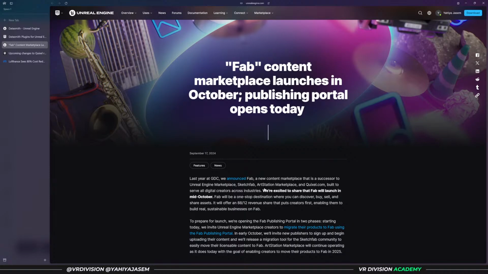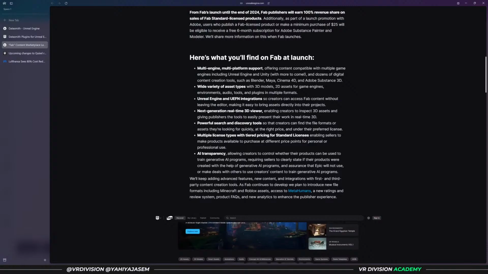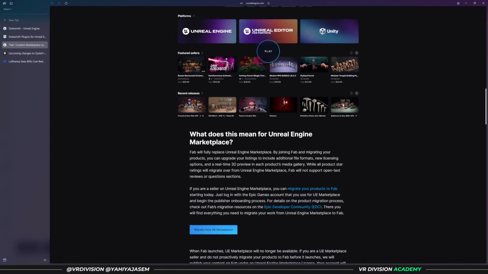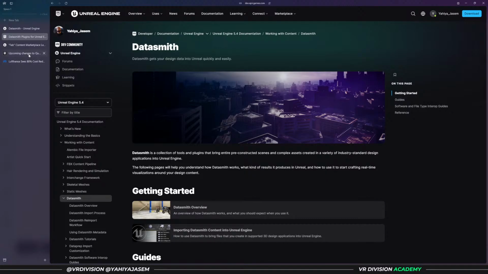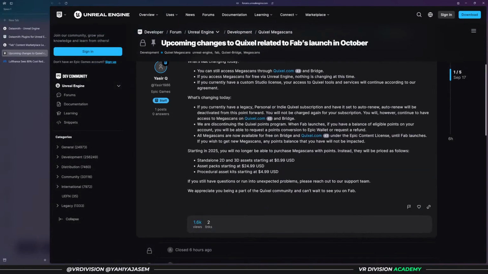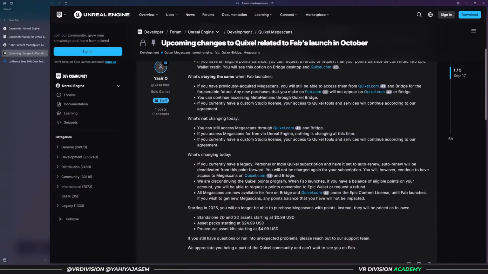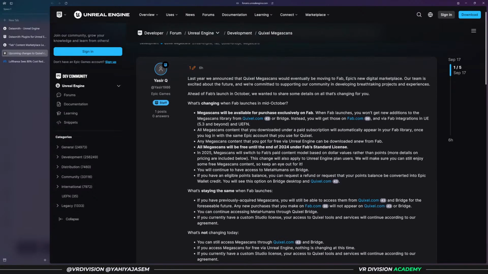But when it comes to commercial projects, you can simply invoice it to your clients, whatever assets you want to buy for the project. So that's okay, I hope. I don't know. What do you guys think? What are your thoughts on Fab and the new Quixel news, basically, that it's not free anymore, and the prices? Do you think the prices are okay? Do you think we have enough time, 3 months?